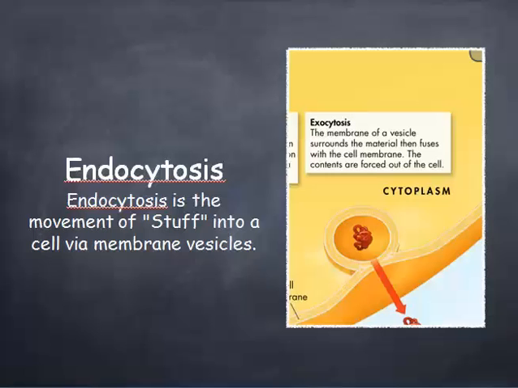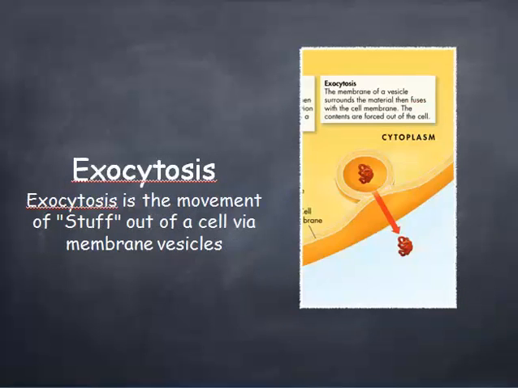That's called endocytosis. The opposite is called exocytosis, so exiting, or leaving the cell. Exocytosis is the movement of stuff out of the cell via the cell membrane. Again, the big item here, which might be a protein of some type, or sugar, is basically wrapped and packaged and sent out of the cell. You can watch a video on it if you want. Just to keep it simple here, we are just basically saying it's being wrapped like in a bag.